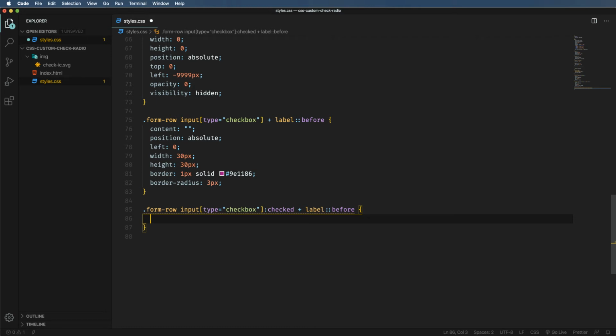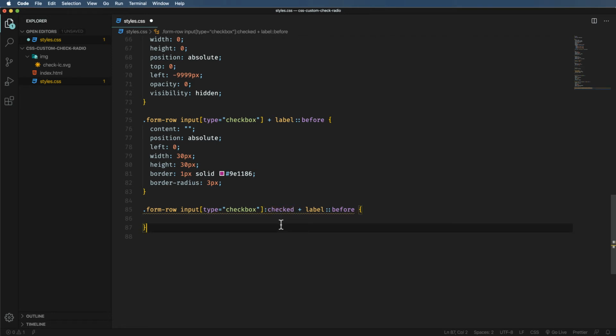So here we have a new checked selector added, which says that if the input with the type of checkbox has been checked, then target the label's before pseudo element by applying the following styles.